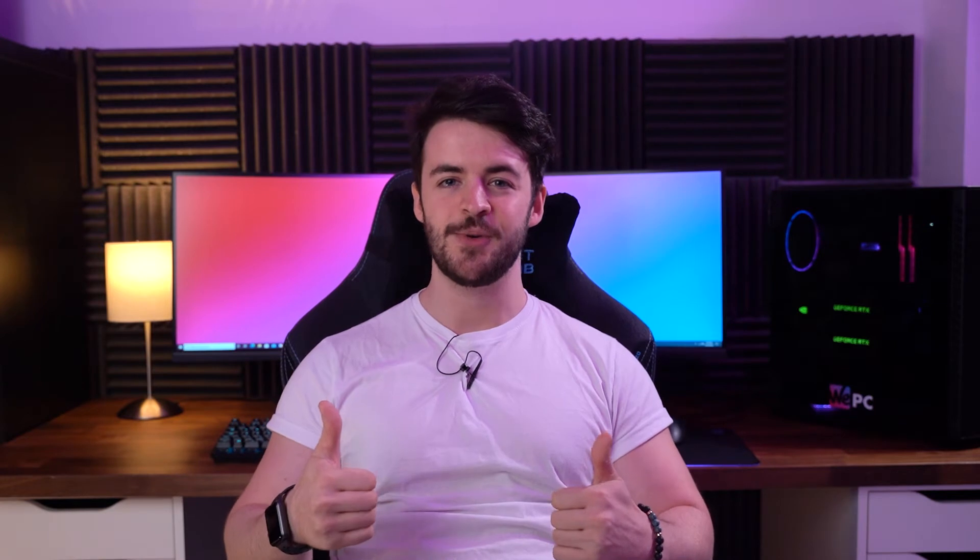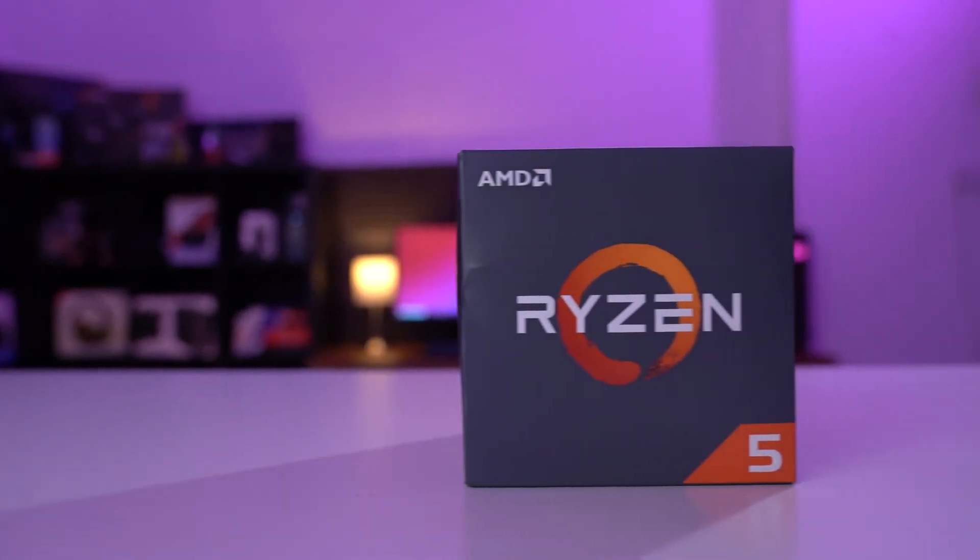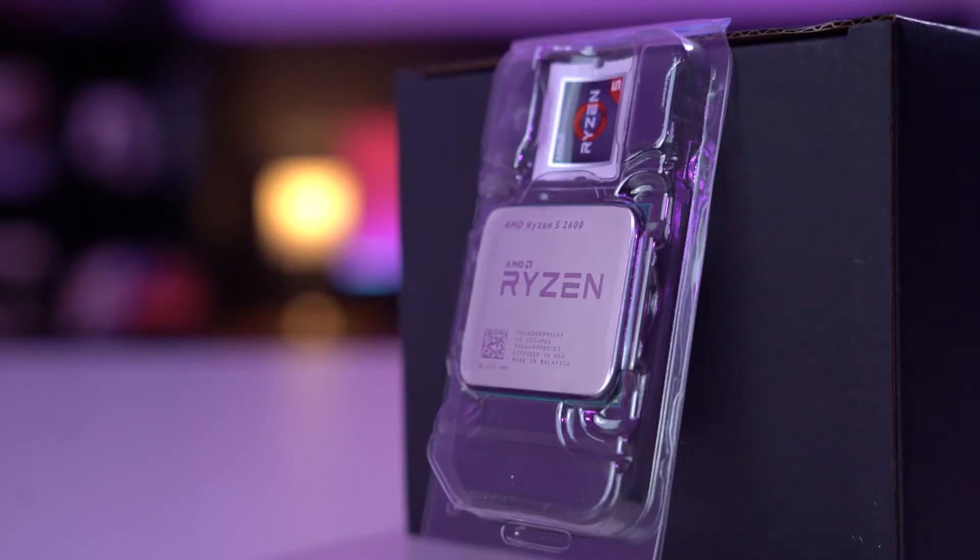So let's get right into it. Starting with the CPU — you'll probably want your system for both gaming and academic purposes, so the CPU is a fairly important component. A well-rounded multi-threaded processor is the best way to go here. The CPU that we recommend is the AMD Ryzen 5 2600. It's a superb processor and gives you a lot of bang for your buck. It's a 6-core 12-thread processor, second-generation AMD CPU, still renowned for its excellent performance and value. The price has dropped pretty dramatically since the release of AMD's third generation, so it's a great time to get one.